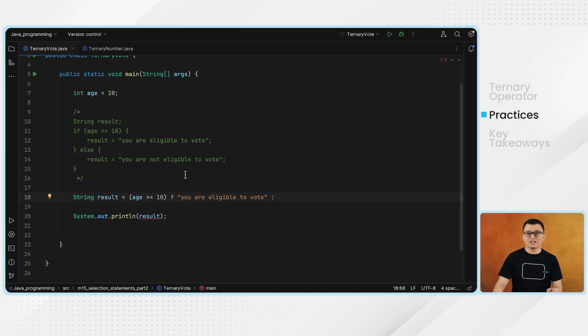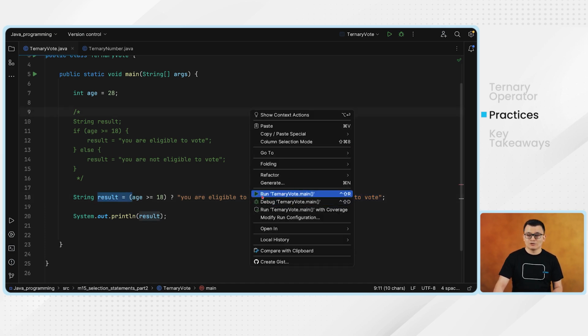And whatever value needs to be returned from the else block to assign to the variable result, I will give it after this colon. Okay. So the meaning of this ternary is: when this condition is true, assign this value to the variable result. Otherwise, assign this value to the variable result.